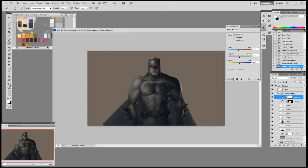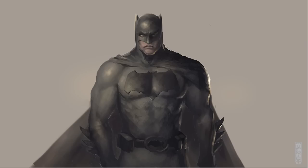Alright, here's the final Batman I decided to go with.